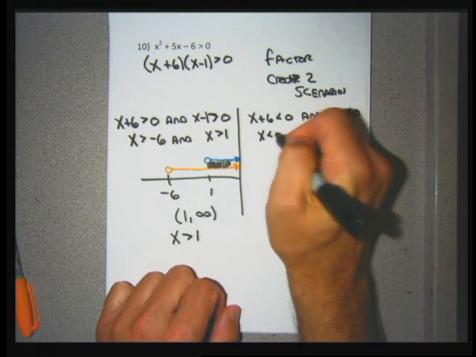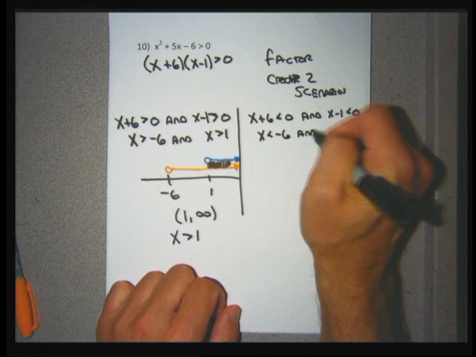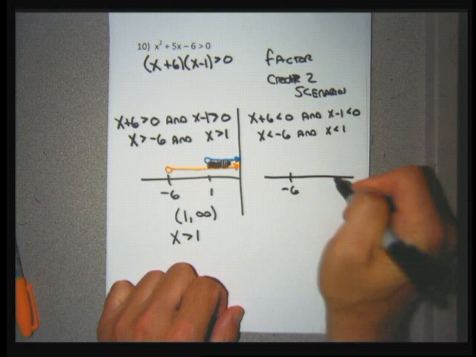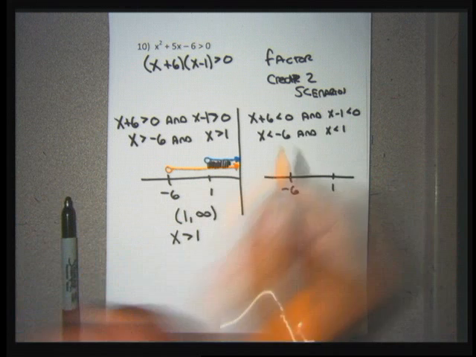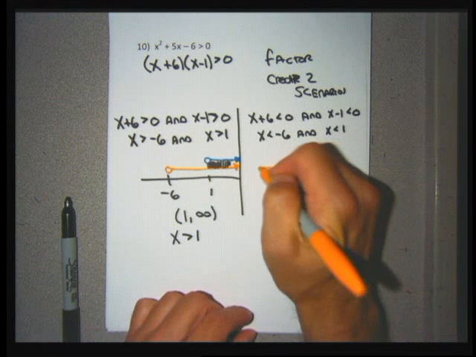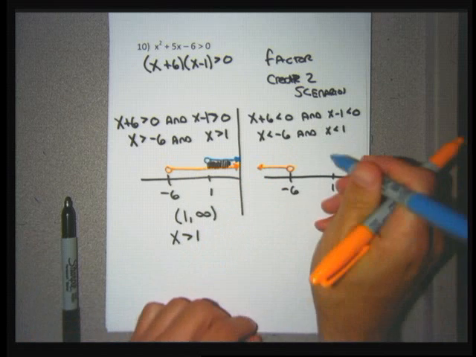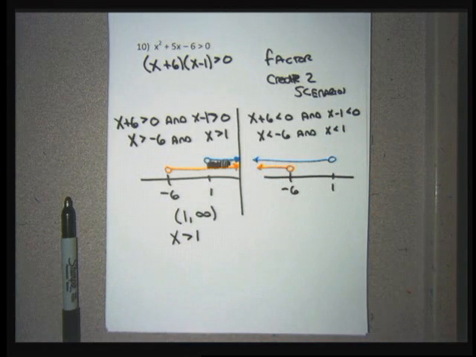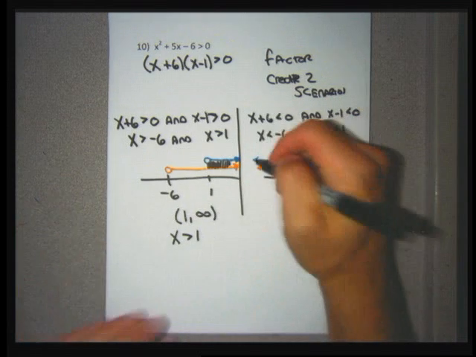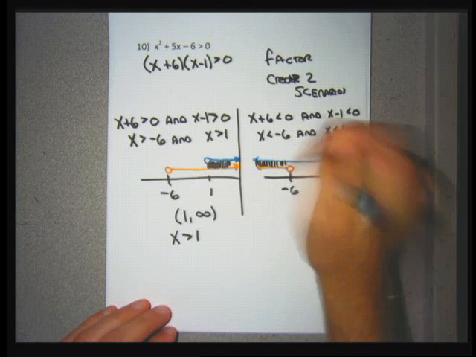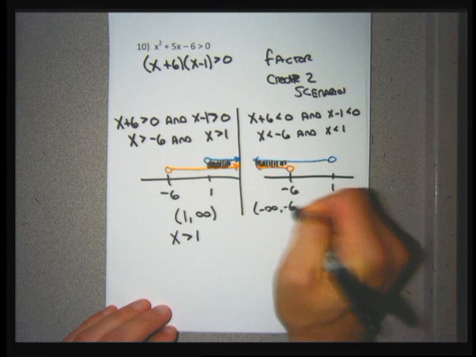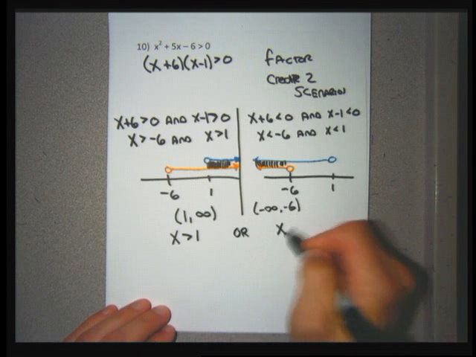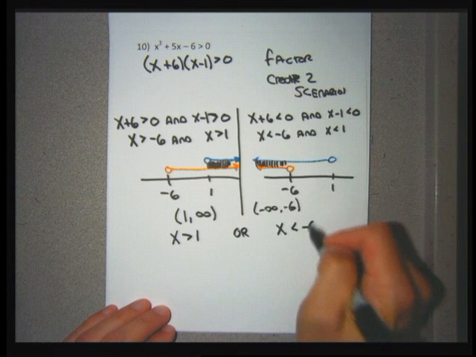I'll solve the first one and get x is less than negative 6. The second one gives me x is less than 1. I graph them both. Draw a negative 6 and a positive 1 on the number line. Both the inequalities are less than, so above the negative 6 and the 1, I write open circles for the not equal to, and make my shading go to the left. The region where I have both graphs is the region between negative infinity and negative 6. So anything less than negative 6. And the solution in that region is x is less than negative 6.